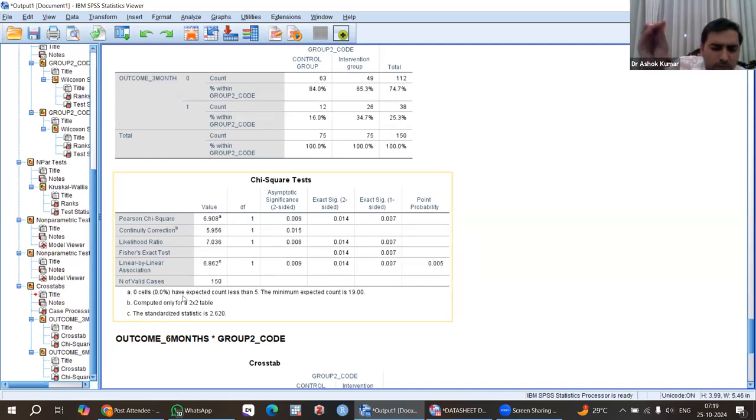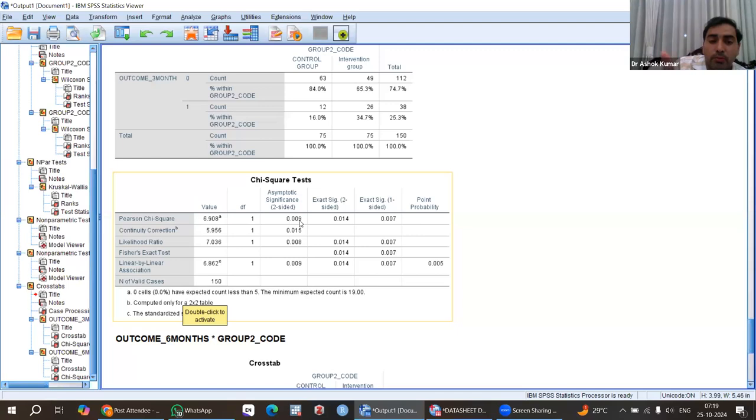So please write down, if there are 0 cells, then I have to take the Pearson chi-square value. This is the value of Pearson chi-square. This is the degree of freedom of chi-square. And I have to take this asymptotic significance two-sided. This is the p-value for this. Because here there are 0 cells, I have to take Pearson chi-square. This is the value, this is the degree of freedom, and this is the p-value, 0.009.